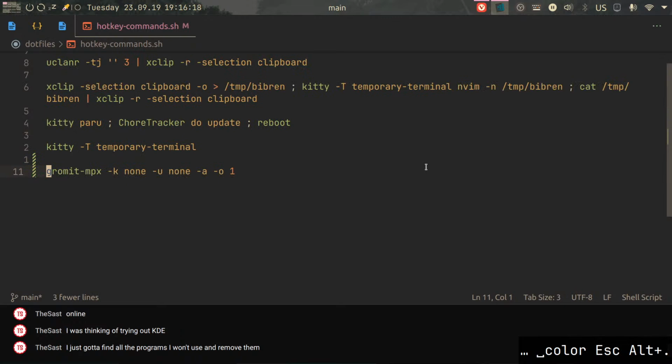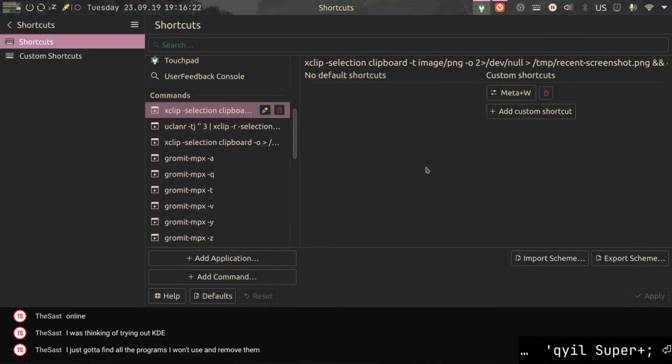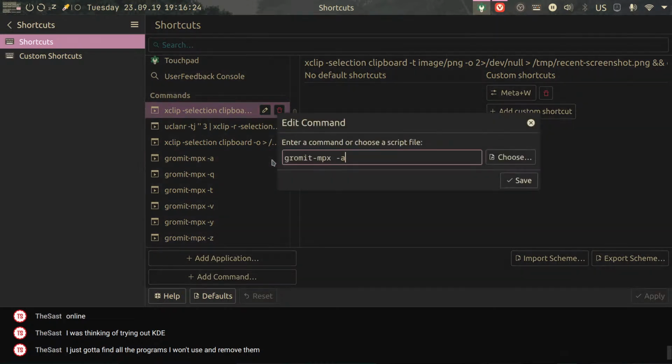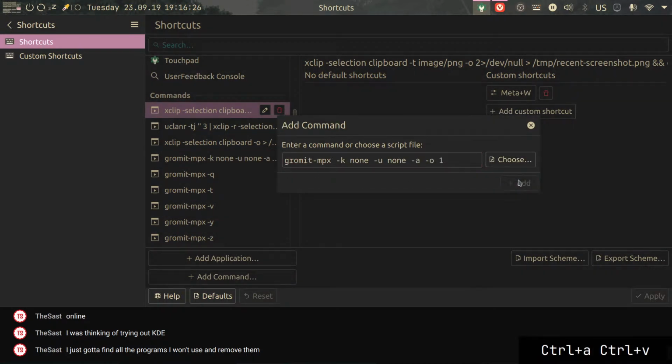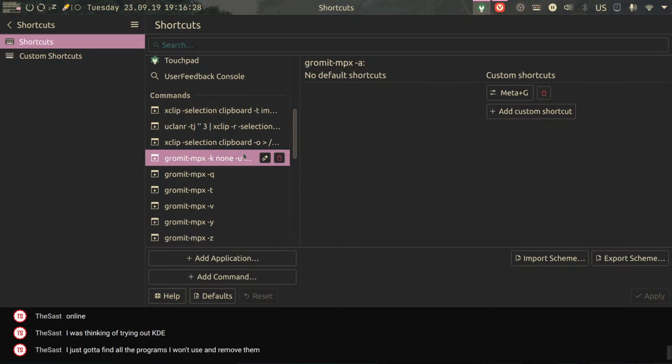I don't particularly like that red, so I'm gonna change it. Let's also put this and try it out again. Now it's full opacity, which I like more.